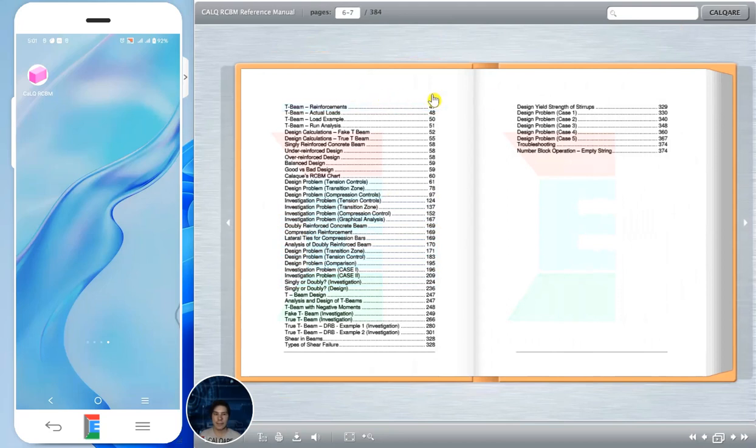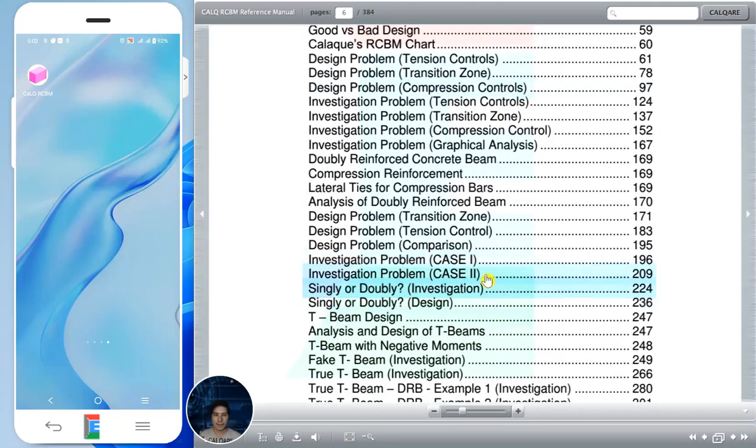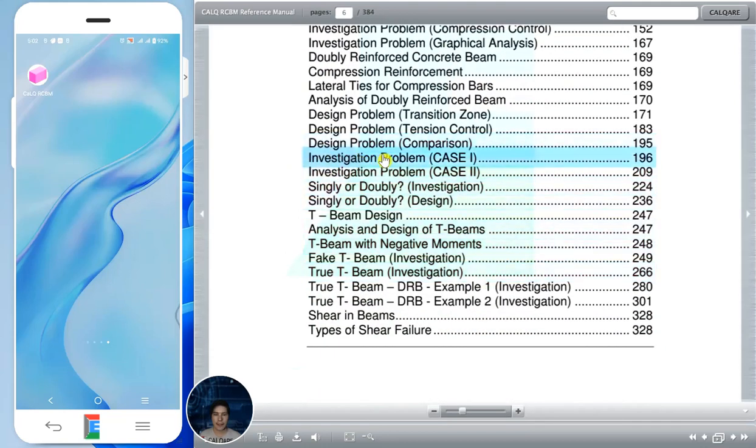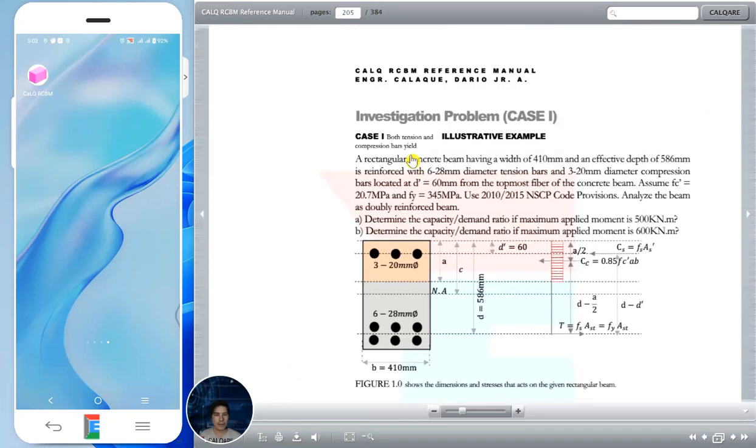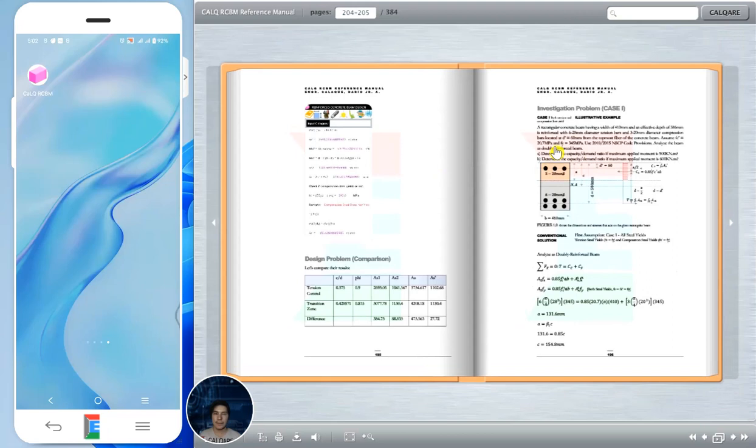Zoom muna natin. Yan, so dito tayo sa investigate case 1 and case 2 for doubly reinforced beam. So, click ko lang to and solve natin yung problem na to. Okay? So, ito.